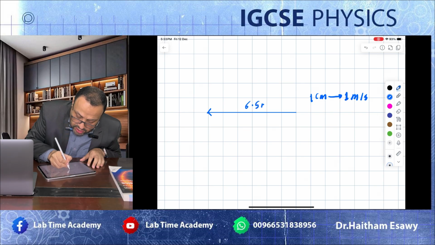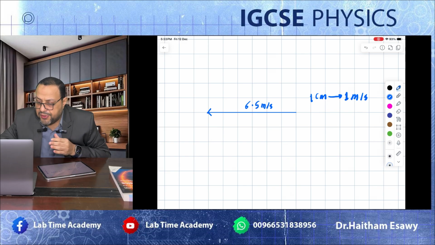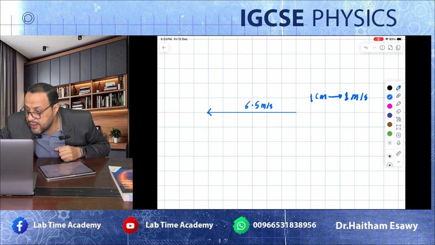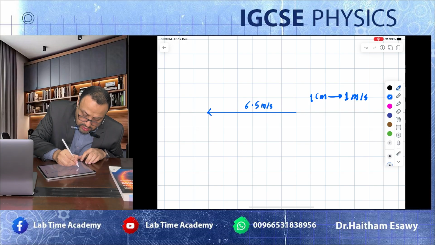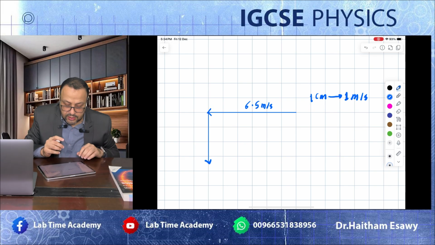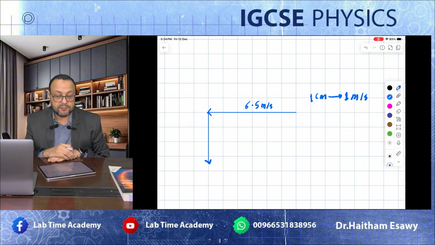So here we have 6.5 meter per second. He said also we have the water. This is the direction of the boat. And after that, the water is moving due south. So we have south direction to the boat is what? Is 3.5 meter per second. So I'll start to draw 1, 2, 3.5 till here. And I'll start to draw the direction.